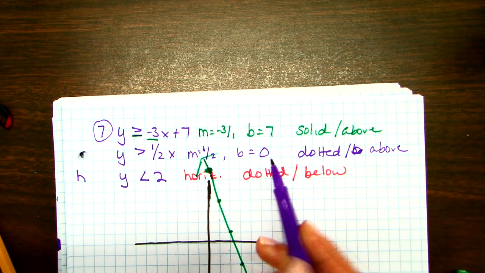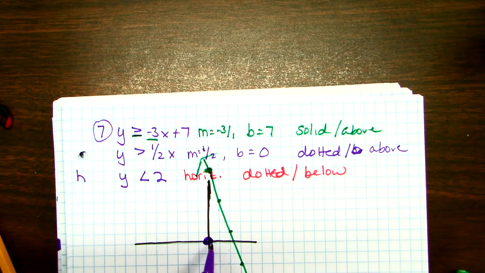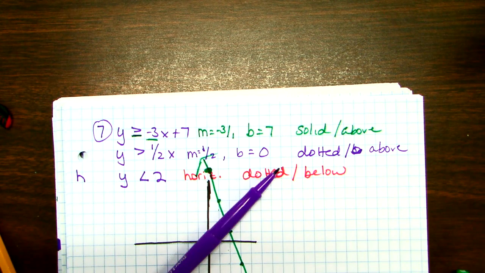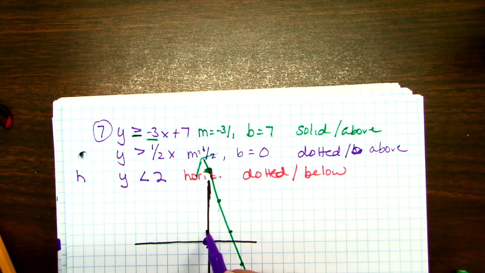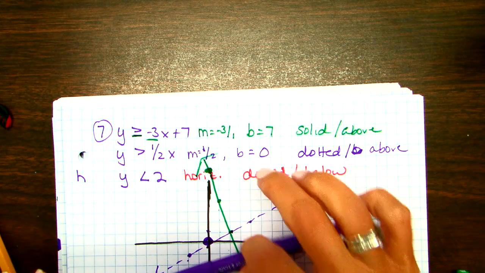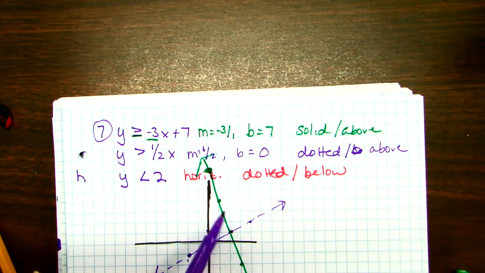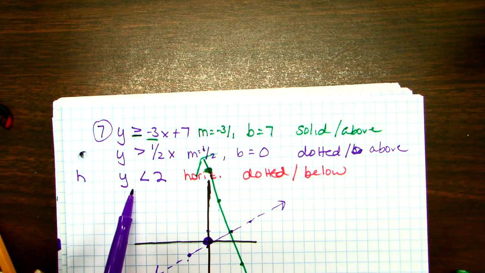Moving on, B is 0, right here. Positive slope. Up 1, right 2, up 1, right 2. I got enough points there. I can totally see what's happening. Dotted. I would shade above this one too, so just kind of maybe stop and look. Above the green, above the purple, if I were done, it'd be in this area right here. Okay, but I have one more line to put on there.